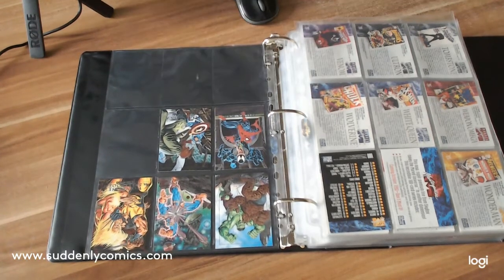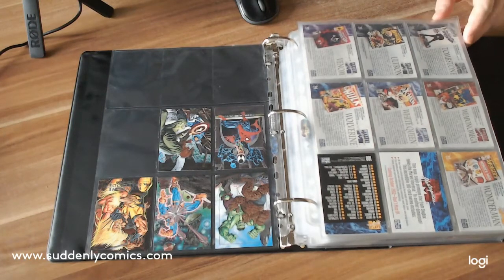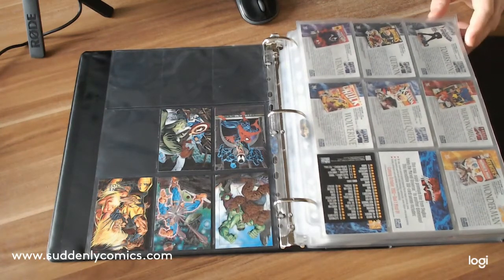Now, there are some cards for this set which I have got on order, called the Lost Marvel cards, so the LM. For this set, they produced 35,000 collector boxes which had the full set in, and they had some unique cards in called the Lost Marvel cards.